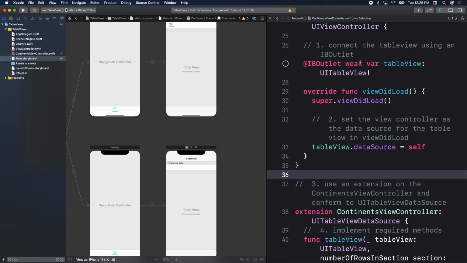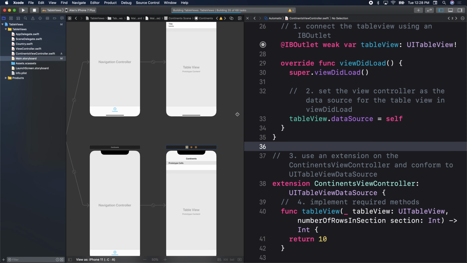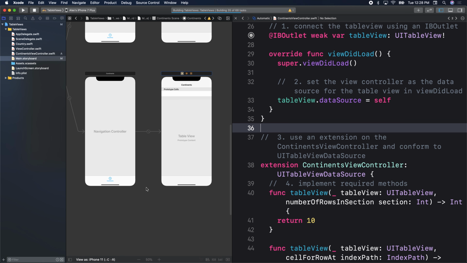Ideally, you want to have like a 16 gig RAM memory in your computer because Xcode is a big piece of software. It takes a lot of resources. If I have Slack running, which I do, I have a lot of programs running. It's heavy resourced, right? So I'll fall into issues like that. Cool? All right, so let's connect my table view to my continent storyboard. Let me run. At this point, I should have completed all my tasks. Let's see if my simulator runs.